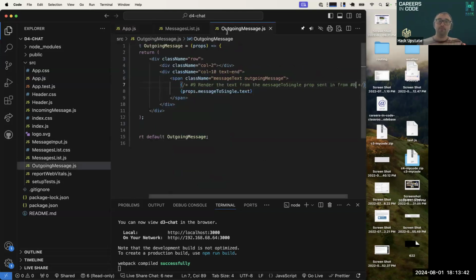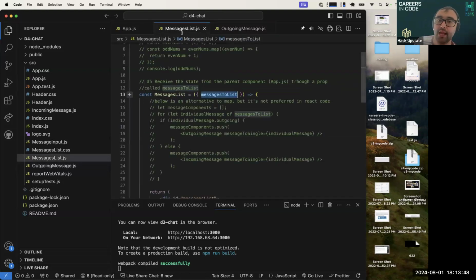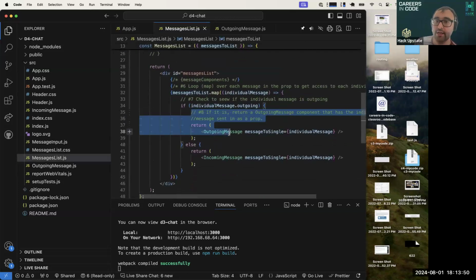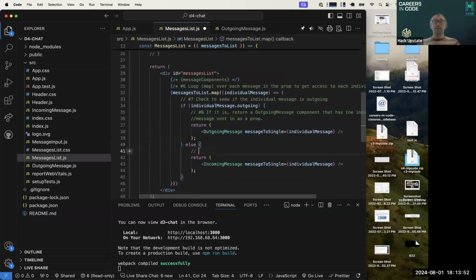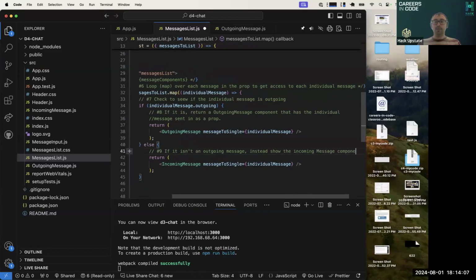Go all the way back down to our outgoing message level. It says render the text from the message to single prop sent in number 8, which is right here. And then say number 9, if it isn't an outgoing message, instead show the incoming message component.